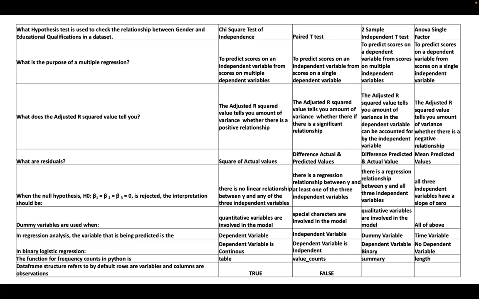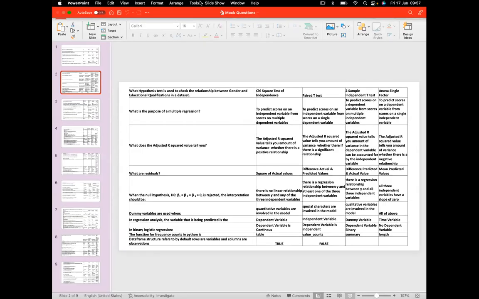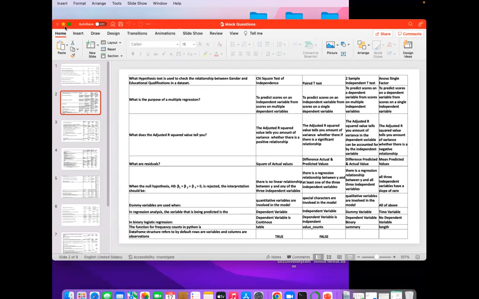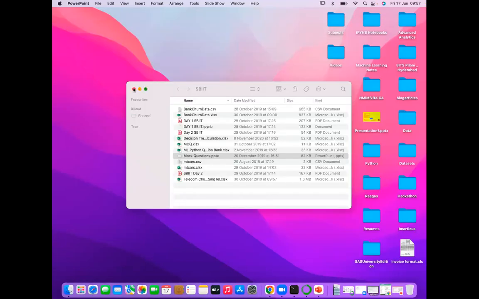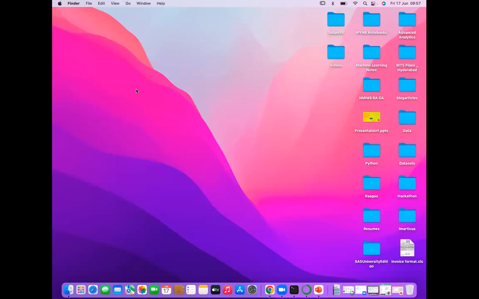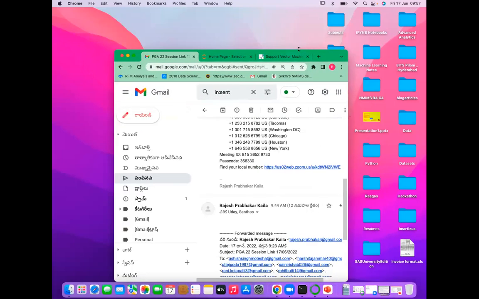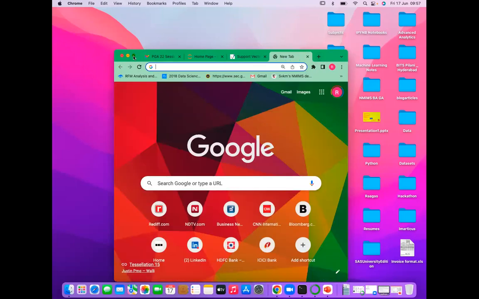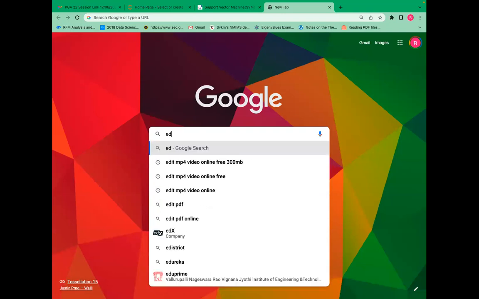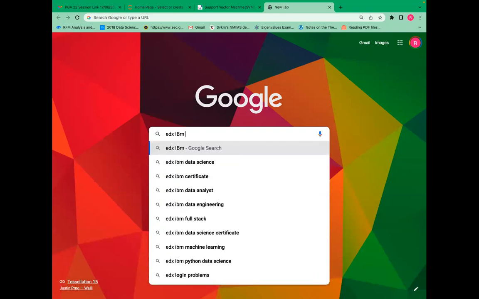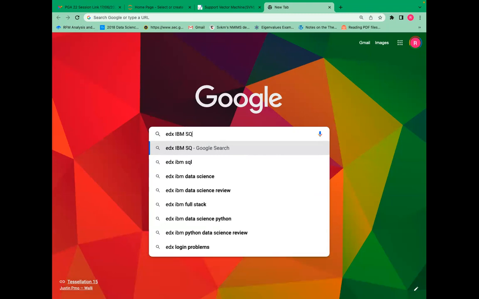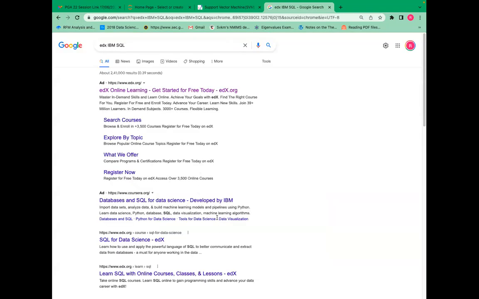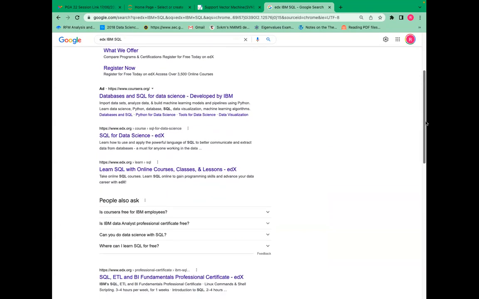So there is a very interesting course on IBM. IBM guys have created a basic course for any type of SQL. Whatever may be the SQL, this is a basic course. It will give you the keywords, and the keyword utility is also the same. Like how to use the where clause, how to use the like clause, what is the difference between like and as in. So that is how this IBM SQL has been given in EDX.